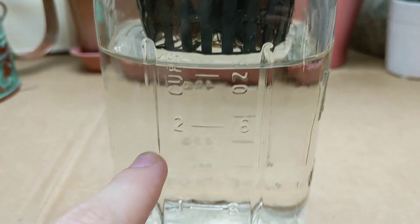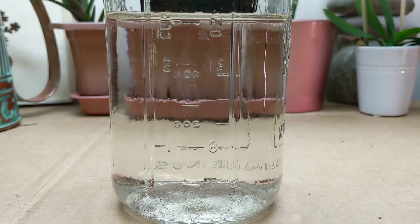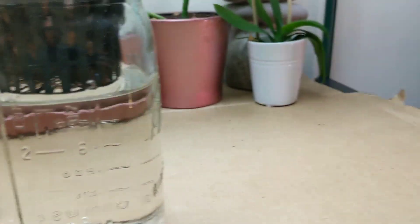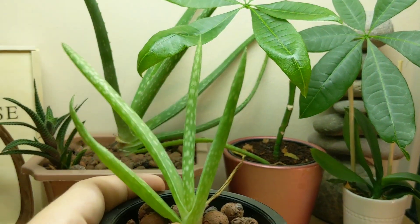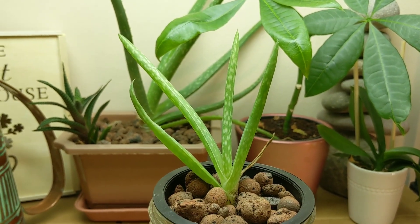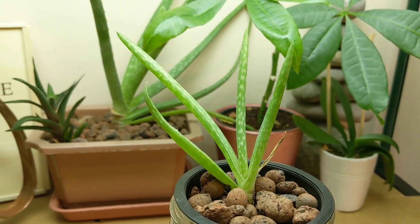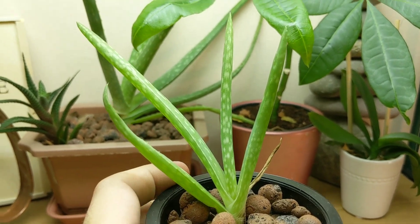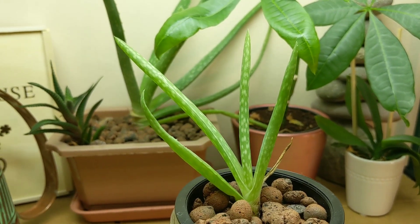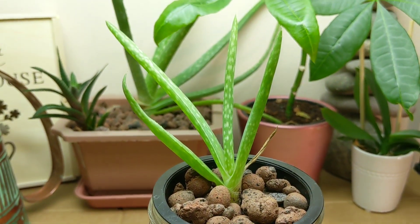And this is just plain water — there's no hydroponic fertilizer in this, simple water I just poured in. I didn't even put it in my grow tent; it's just been outside with the tent cracked open a little bit, getting just the residual light from the tent, and it's been growing really well. So hydroponics is not just for fruits, vegetables, or greens — you could do houseplants, definitely give it a try. I use aloe all the time so it's great that it grows in a hydroponic system; it's definitely going to grow faster than in soil.